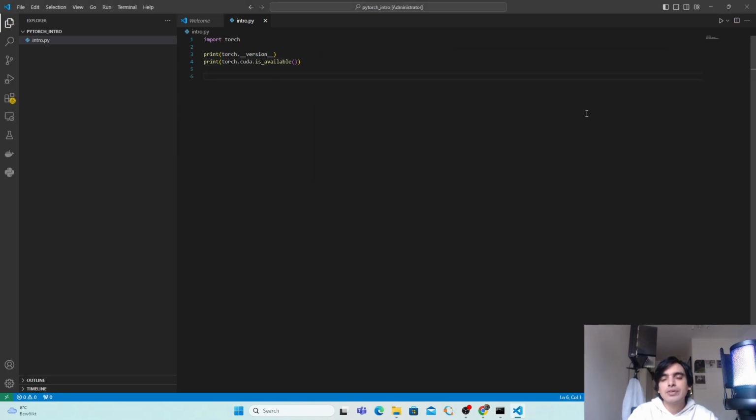So next we are going to create tensors. Tensors are the main building blocks of PyTorch, and you can think of them as containers of data. They can contain a single number, a list, vectors or matrices, and you can create 0-dimensional, 1-dimensional, 2-dimensional or multi-dimensional tensors. You can also think of them as arrays in Python.